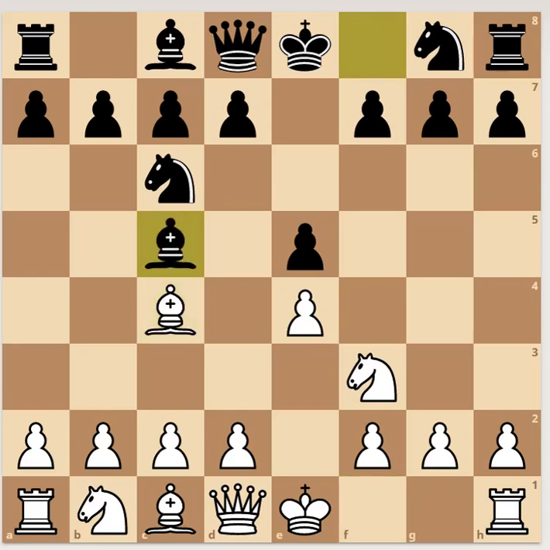Now if black plays here bishop c5, you have an opportunity to play the Evans Gambit. Now this will be the position where there are so many variations possible, and we will see one of the variations today.